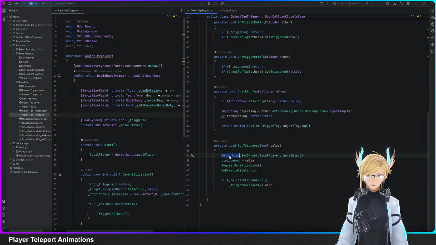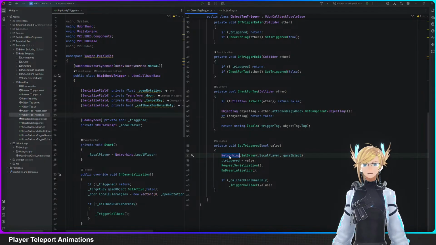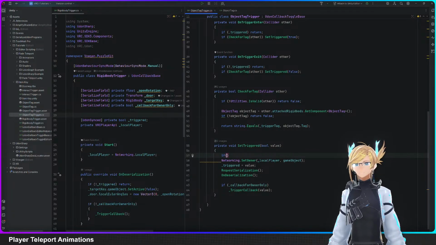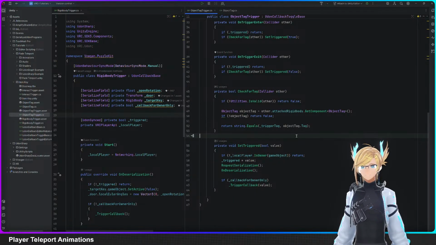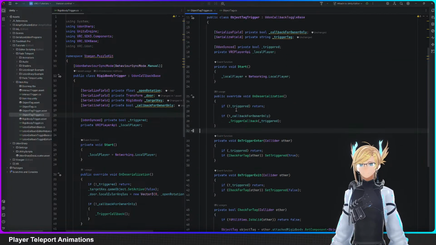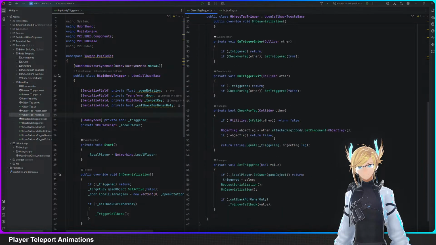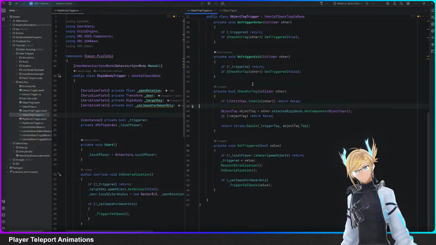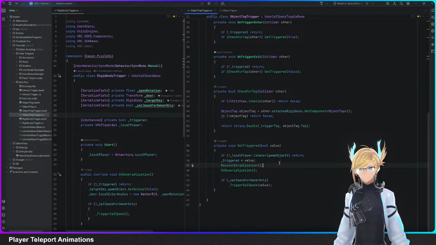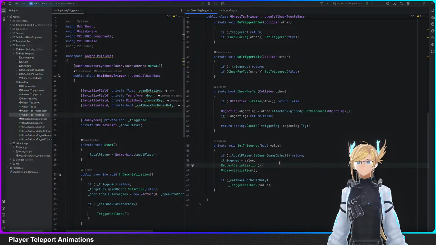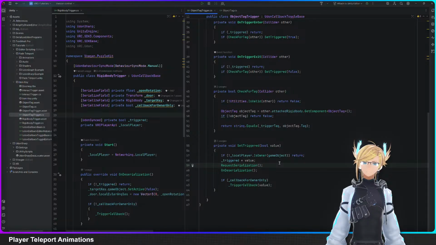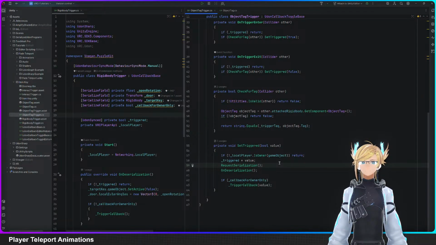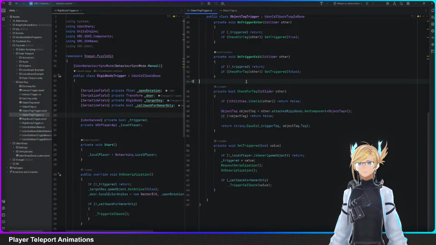I think we just want this to run for the already existing owner. So if local player dot is owner game object, return exclamation point. Don't know. All right, this should be fine.